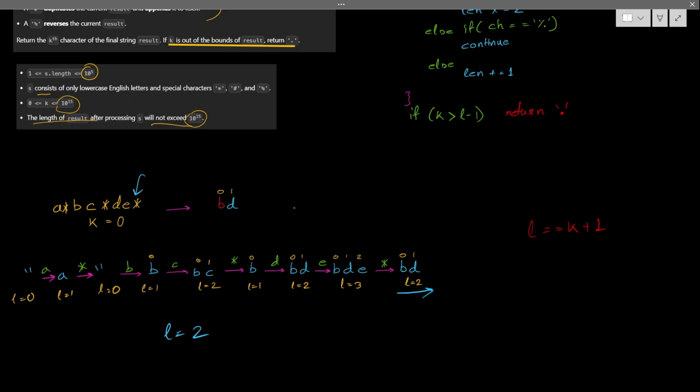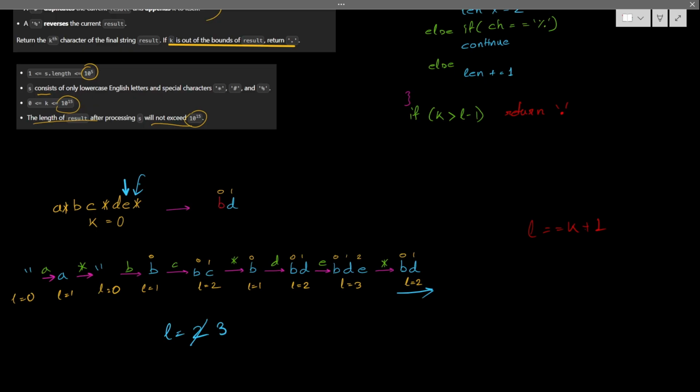Whatever in my future I have more length, so I have deleted the length. So length becomes 3. So now this becomes E, right? So E could be my answer, correct? E could be my answer because E is a lowercase English character, and the answer must be all lowercase English characters. So this E could be my answer. I don't know, it could or could not be the answer.